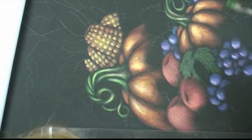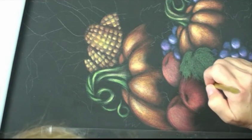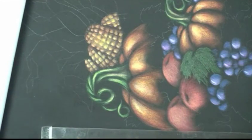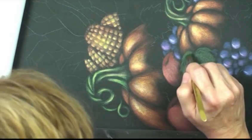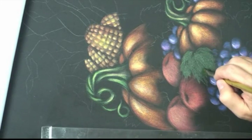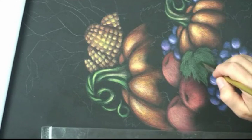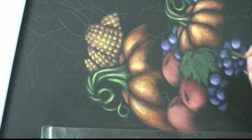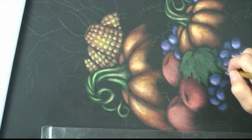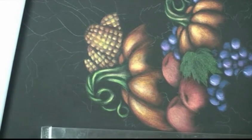Okay, all those, don't make them too hairy looking. Mine are getting kind of hairy. I look like I got a bad fuzzy little leaf. I can go through and fix him though by just joining some of those areas. So if I think this is getting too fuzzy, I'll come down here, just join it together, come over here. And now I'll wait for this one to dry, and I'm going to go ahead and base a couple more.